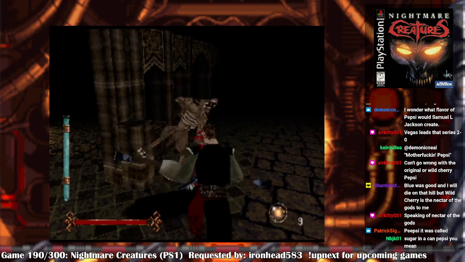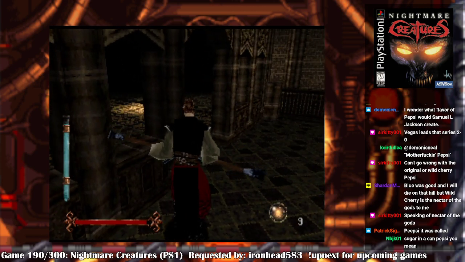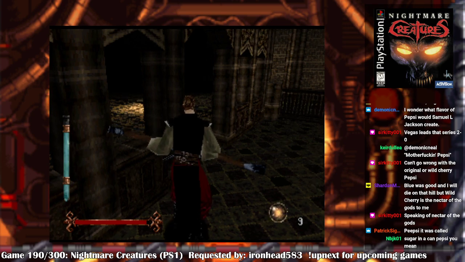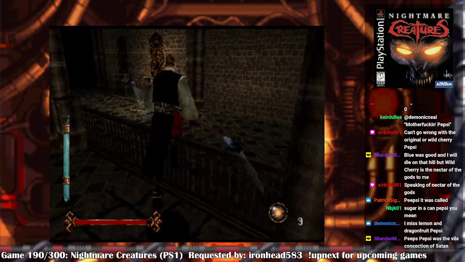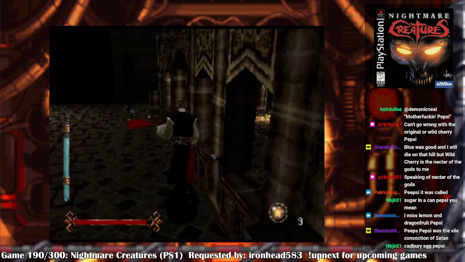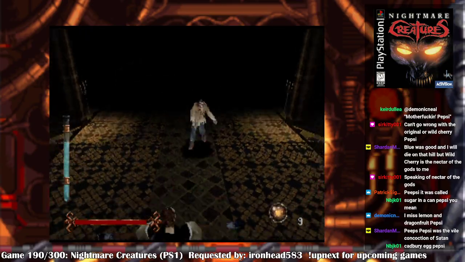Water. Nectar of the gods. Alright, guess I'll have a drink while I kick this werewolf to death. Okay, it looks like I'm in some kind of chapel, I think.